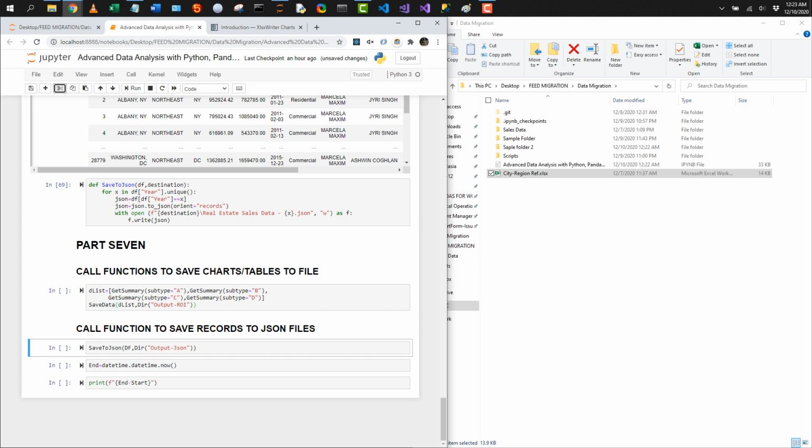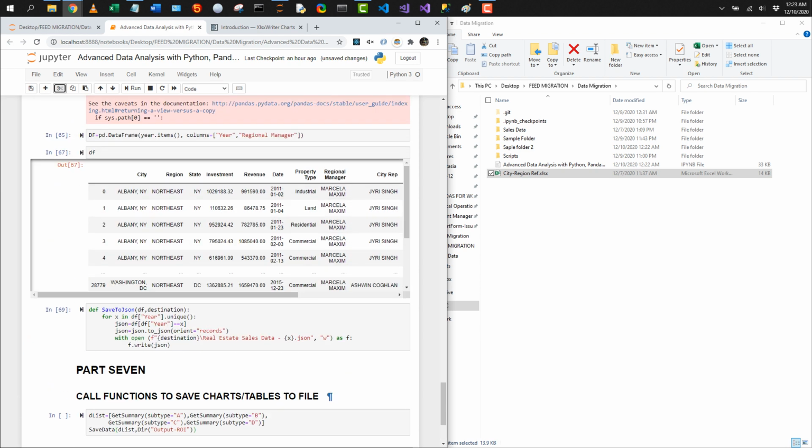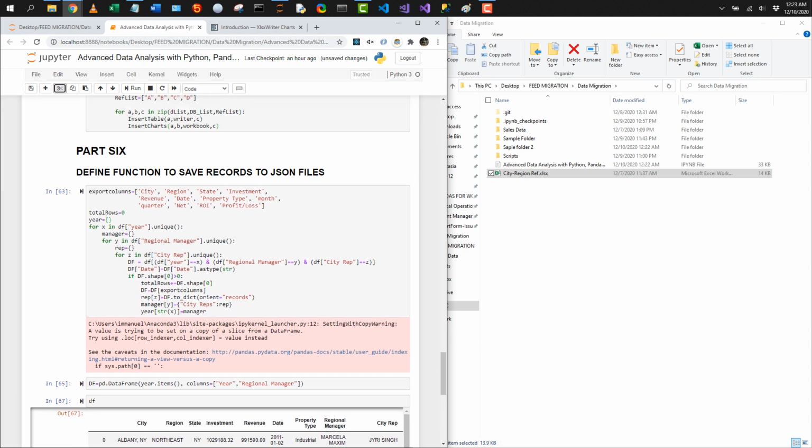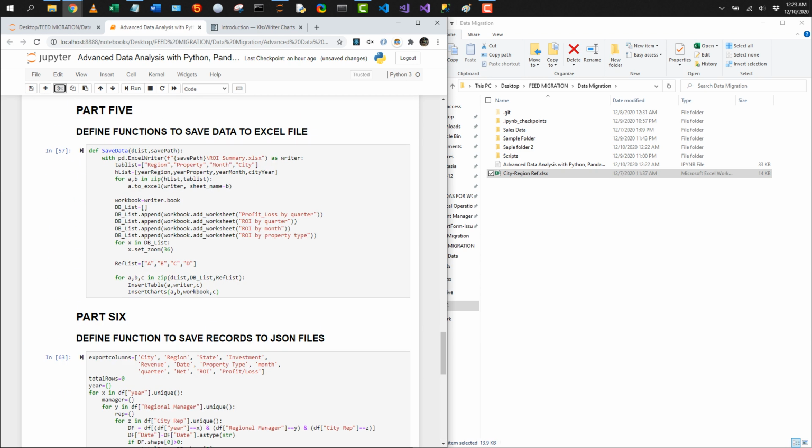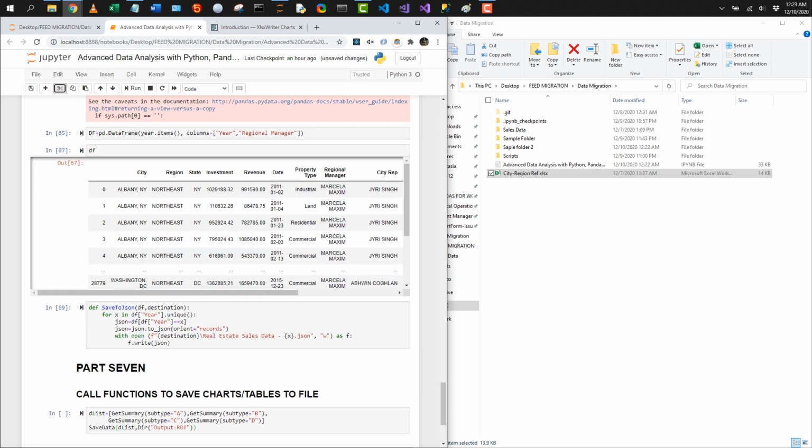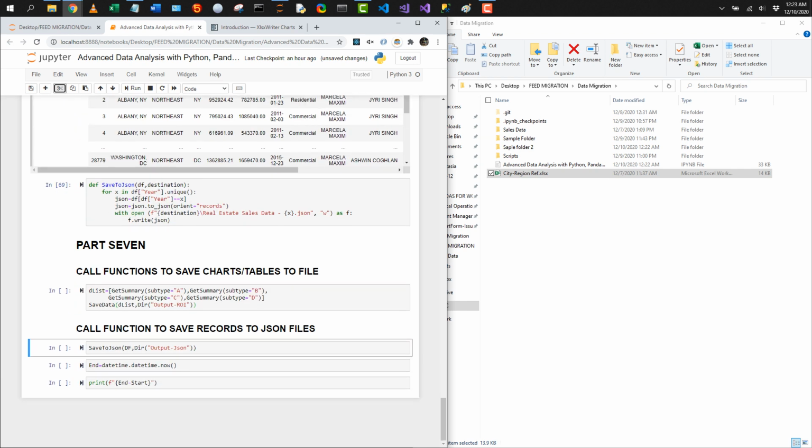And then here we have a list of the summaries that we need to call in our save data function. Each of these summaries were from the function defined earlier, and it's going to return a dictionary of aggregate tables. And each key for that dictionary is going to be the year and the region.